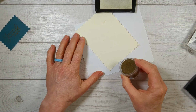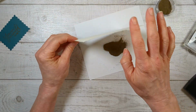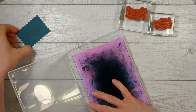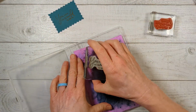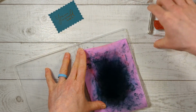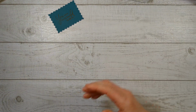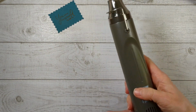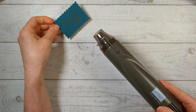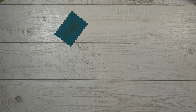So you can see that that Versamark ink did not show up on this light vanilla, very vanilla, but once you put the powder on, it does. So now before I put heat on these, I'm gonna clean these off just so I don't forget, because you can't see that there's any ink on them. And so I just clean these off, and then I'll turn on my heat gun. Now the heat gun or heat tool, I find it best if you kind of preheat this thing before you put it on your paper. That's just how I do it.